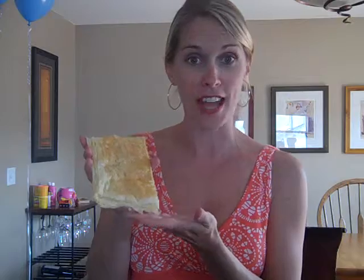So the puff pastry has to puff up. When it's done cooking, it puffs up. So that's how you know. Once you pull it out after the 20 minutes of cooking, you'll see that it's a nice crispy brown color, and it's got all those nice crystals of sugar on it. So that's the first step.